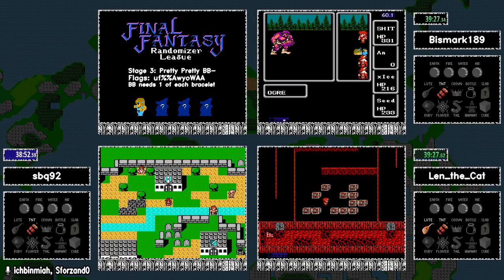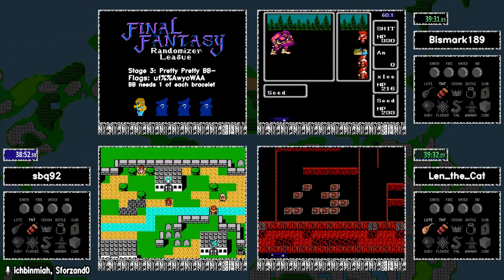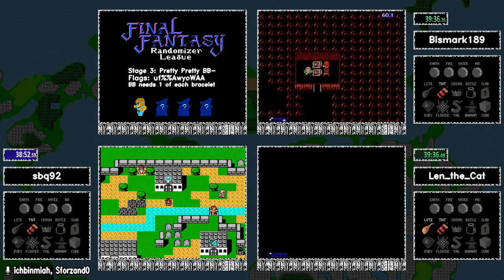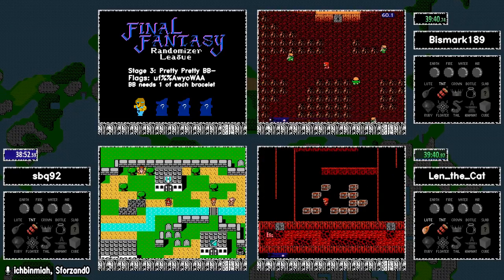And so because of that, he is going to go ahead and forfeit, which is a bit of a bummer. I feel bad for him. So if everybody can give SBQ92 a GG in chat, it looks like his customization got the better of him this time.